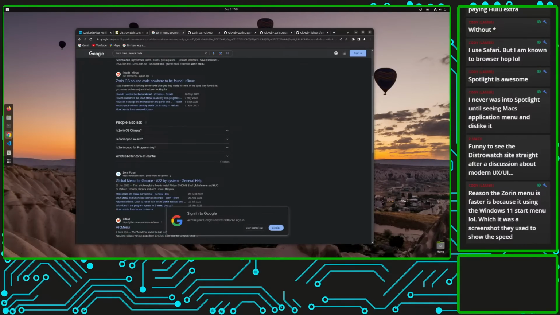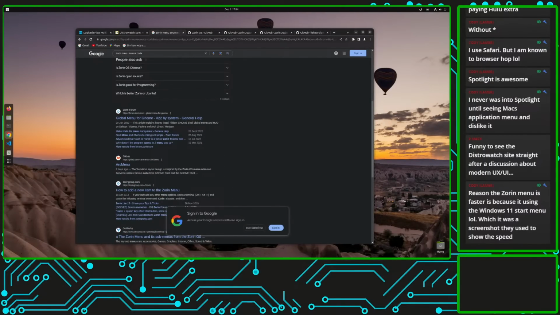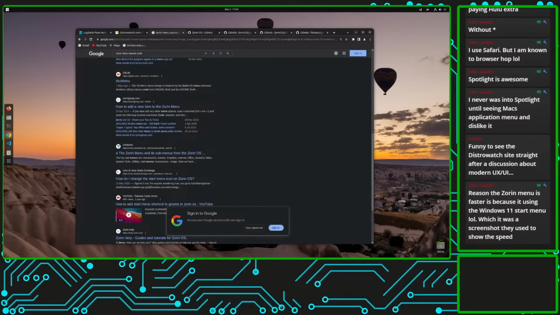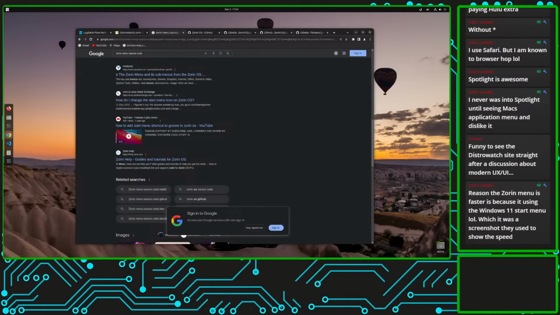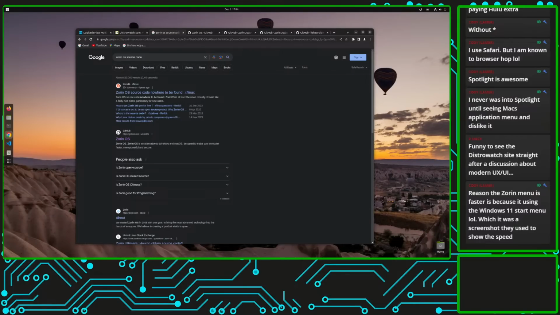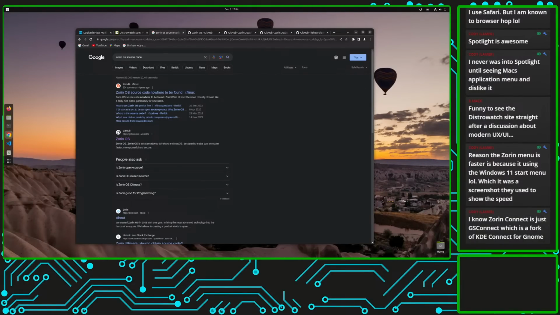Where the fuck is it? Do they have more than one repo? GS Connect, yeah.